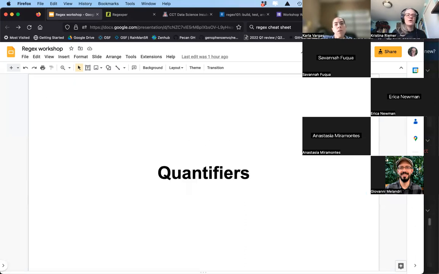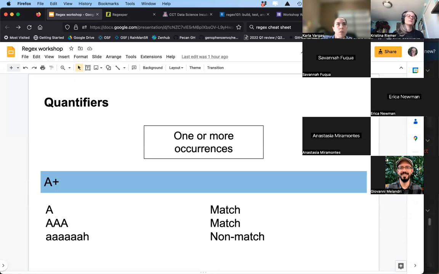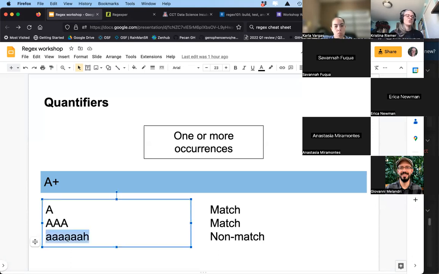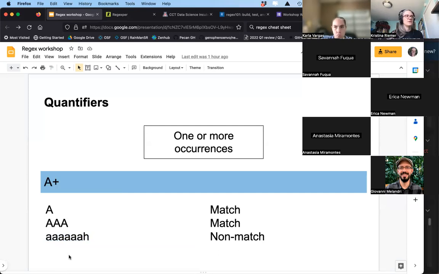Okay. Quantifiers are for looking for repeated occurrences of some characters. And so we've got, I think, 3 different quantifiers that we'll talk about. So the first one is this plus symbol. If you put a plus symbol after some particular character or number, it will look for 1 or more occurrences of that letter or number. And so here we have just the letter capital A with a plus symbol after it. And so this regular expression by itself, it will match the first 2 of these because there's at least one capital A. It will not match the third string because there's no instances of the letter A.